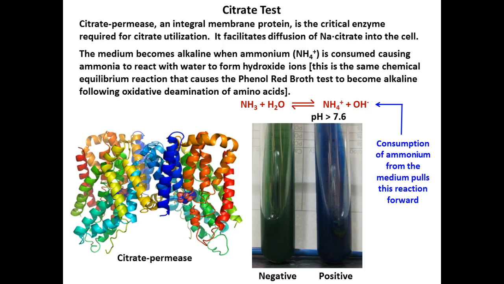This test isn't testing whether they can utilize that nitrogen source. This is a very common nitrogen source. Most organisms can utilize ammonia. The problem is for them, if they can't utilize the citrate, then they're going to die. Right? Doesn't matter whether they could use the ammonia or not, because they've got to have a carbon and a nitrogen source. Make sense? Okay.